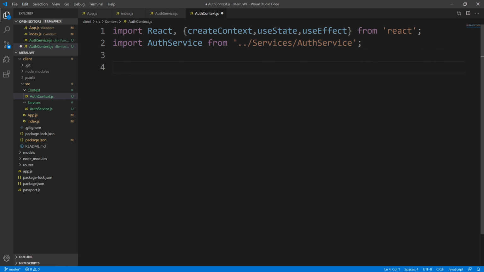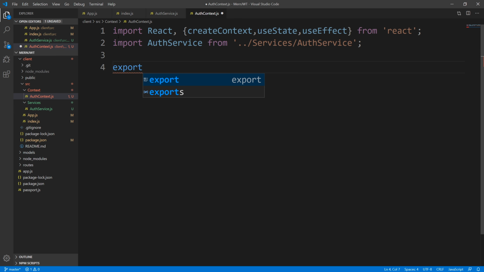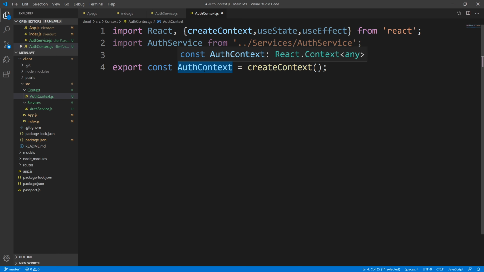Next thing we're going to do is actually create our context, which is really simple, but we are also going to export it so we can use this outside. So I'm just going to say export const AuthContext, and we're going to use createContext. Okay, so what this is going to give us is this AuthContext object, and this is going to give us a provider and a consumer.